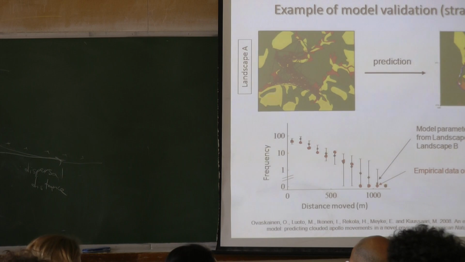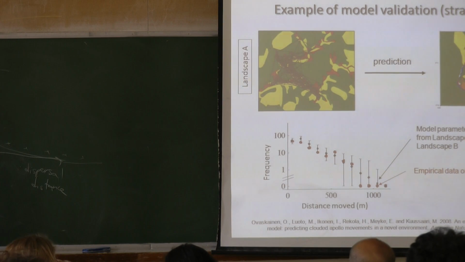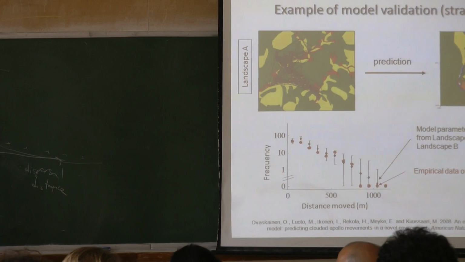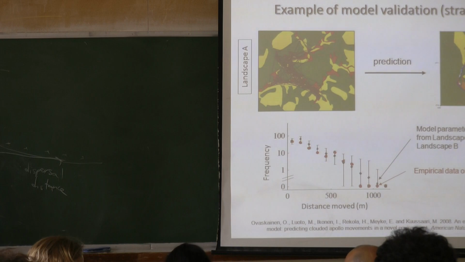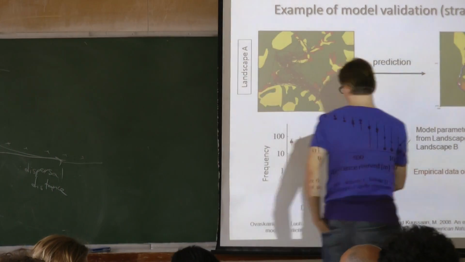So looking at this figure, now it seems that the model is very good in predicting in the low range of the distance moved, but then the butterflies switch somewhere around 700 or so. They switch to a very different behavior. So now you can reconstruct the model, adding a threshold, and then you can significantly improve the results here, no? So you are saying that the model doesn't fit here?